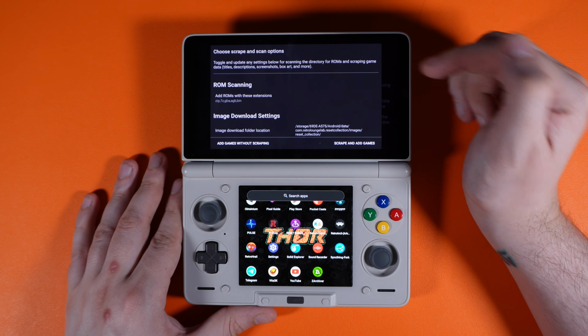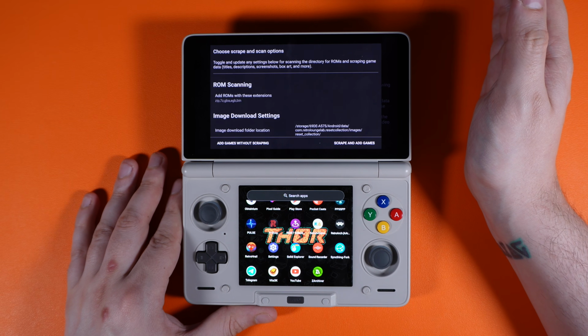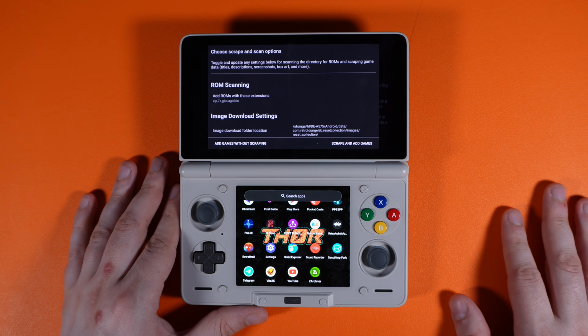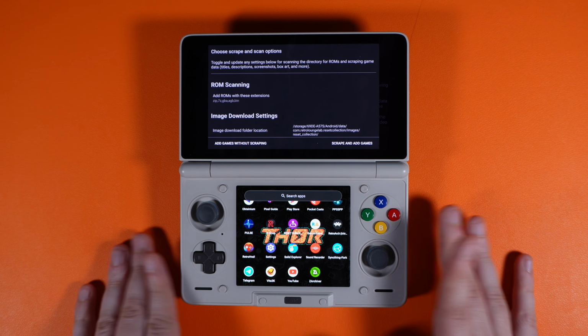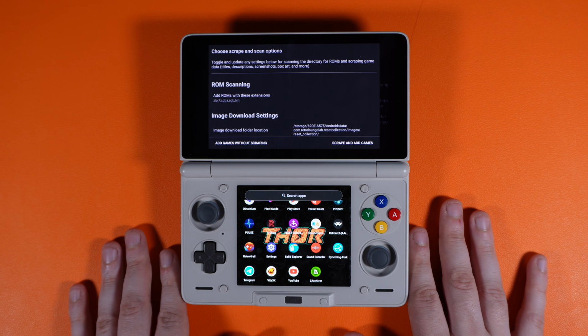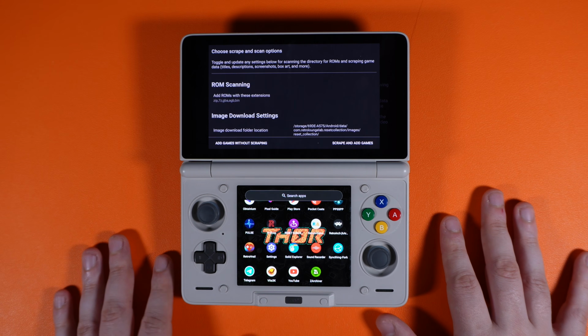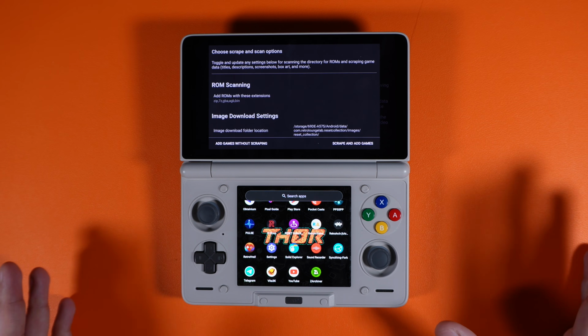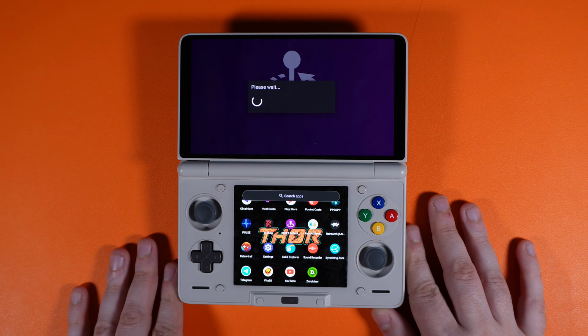This uses the LaunchBox metadata. For those of you who aren't aware, LaunchBox you can get on Android, but the Android version I didn't think was great. I did look at it very briefly, but on PC, it is basically a front end for your retro games, your Steam games, your Windows games, all in one. And it has its own metadata library. So this uses that, and we're going to scrape and add the games.